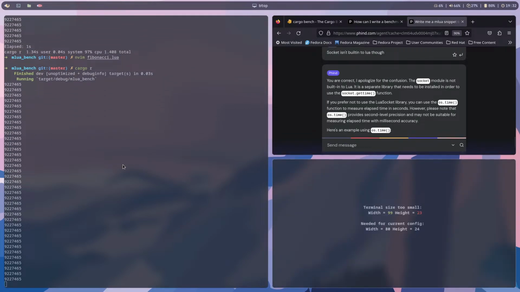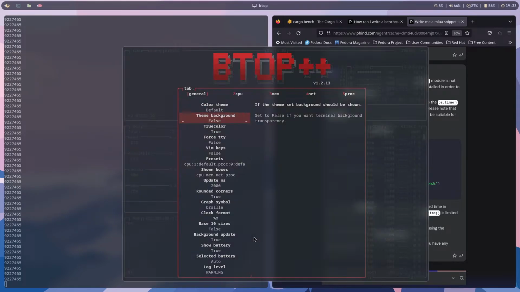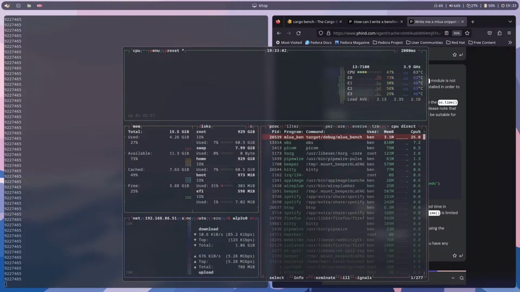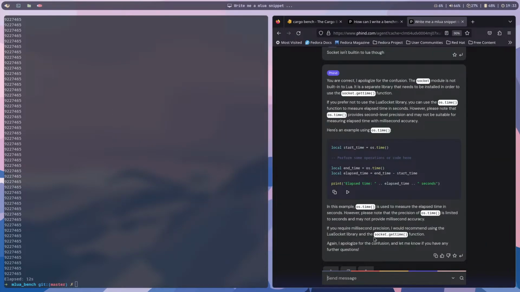So hopefully, yeah, 25% of the CPU. So yeah, it's using up all the CPU usage it can get. So 12 seconds, and we'll just try a couple more times.